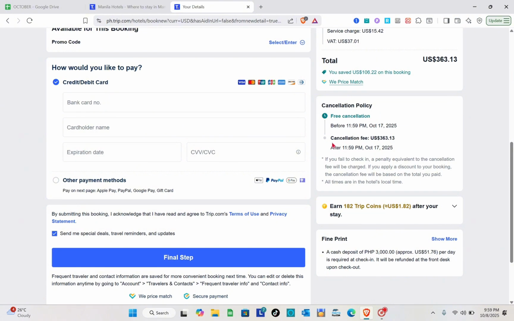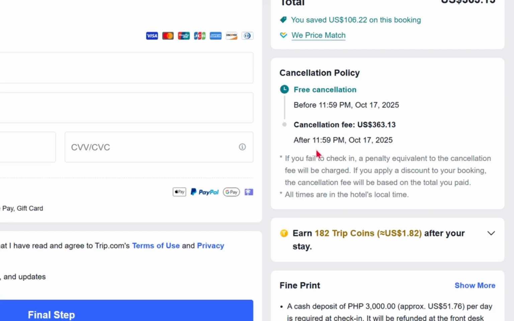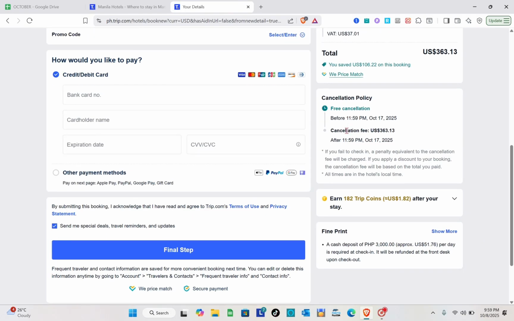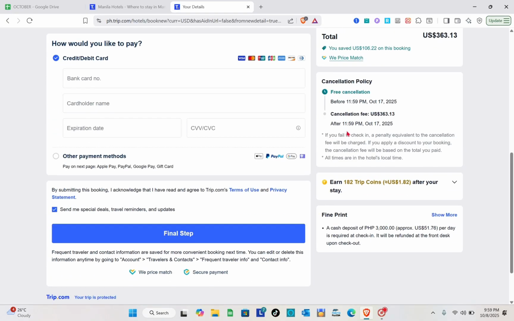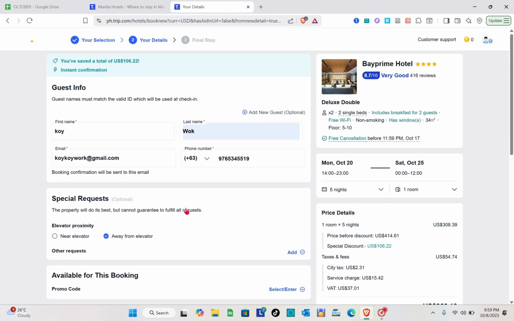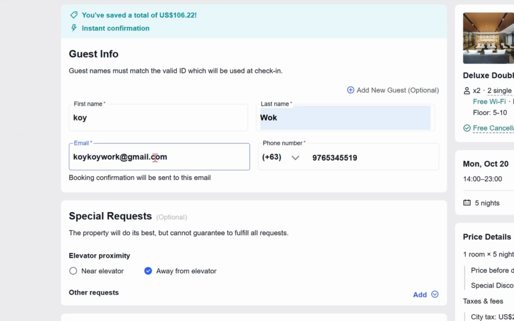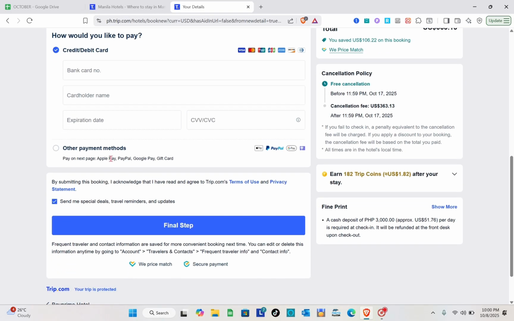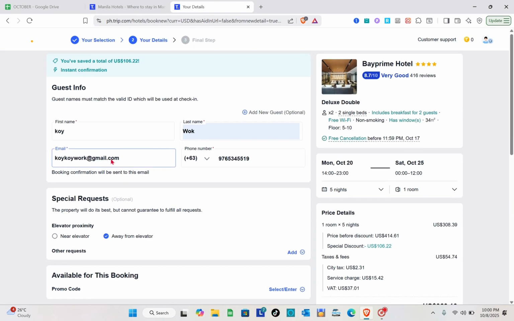Okay, so for the cancellation fees after 11:59, you have that right here. Okay, so after that, you just have to click on the final step, and then you just have to make sure that the email that you are using here is active, because you will receive your booking confirmation in your email. So after finishing the final step, you just have to check your email and wait for the booking confirmation.